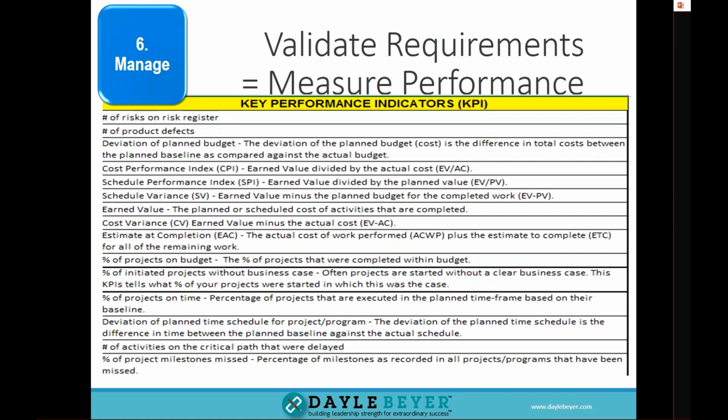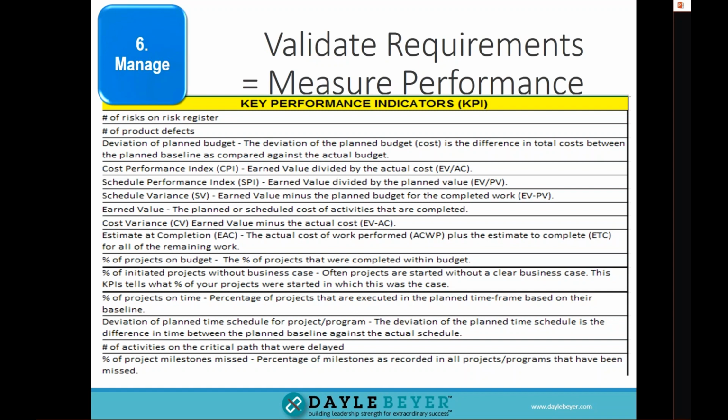So here's an example. This is actually an example of a spreadsheet that I created for a manufacturing company of snowplows and lawnmowers in the St. Paul, Minnesota area. And the problem was that every single one of their projects was late. All of them. 100% of the projects were late. And the director of the PMO says, I don't know, what can we do to prevent this from happening?